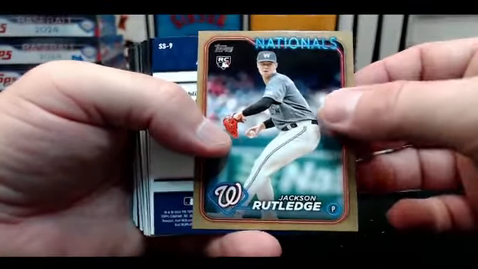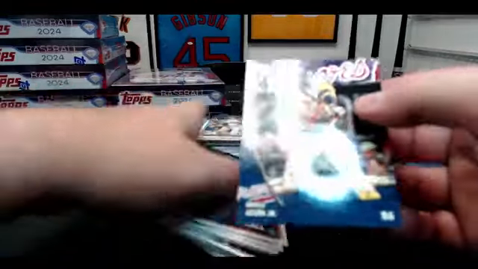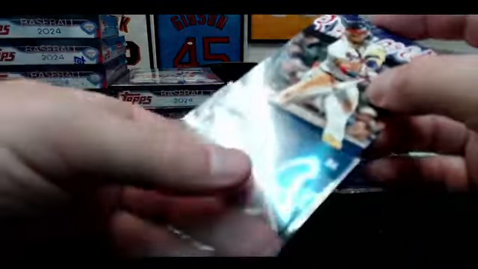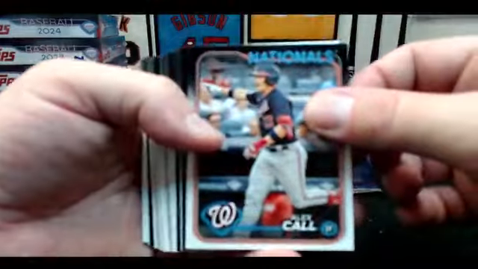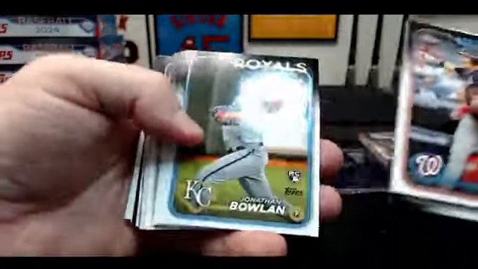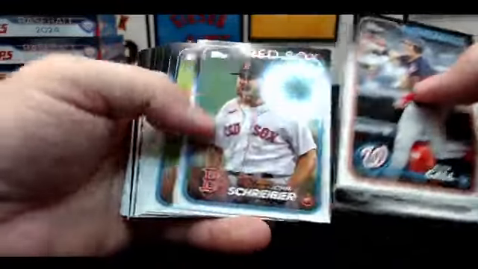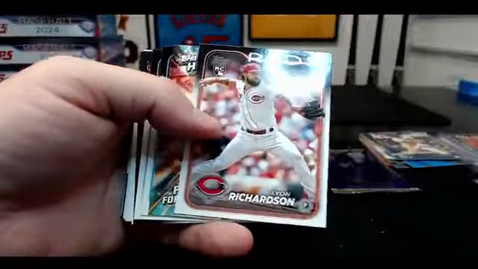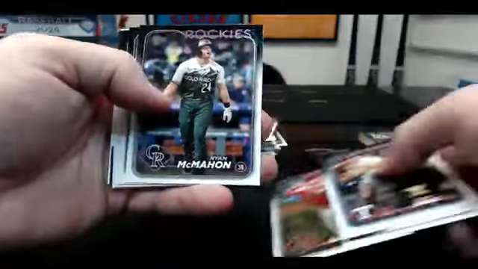Sonny Gray, '89. It's a gold Jackson Rutledge. That's not bad. To 2024. Acuna. Oh, that's to 299. Significant stats to 299. Covering the field, Trea Turner. Herstad. Home run challenge, Bryce Harper. Lawler.